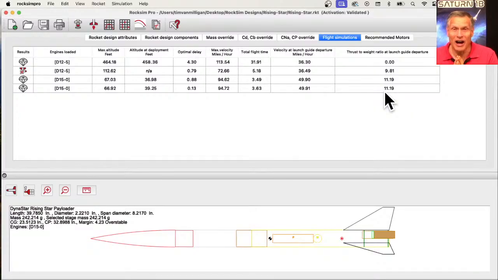Yeah, so I find that the weathercocking cone and looking at the trajectory is a better way of picking motors than using the thrust to weight ratio. It's more visual, so I can actually see it.